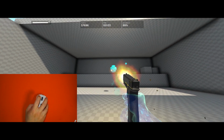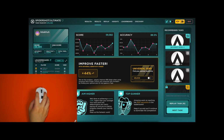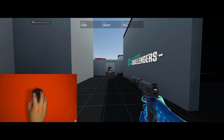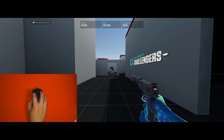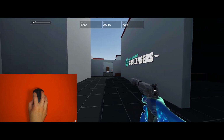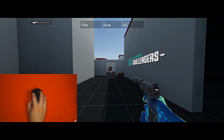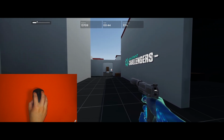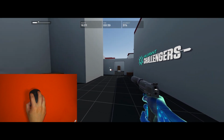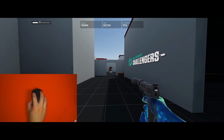I just don't want to have to bore you guys through the whole thing. So as you can see here, at the end of it, it is still a higher score than with the SC800, and it's just because I feel the weight of the Glacier is a little bit more accurate for me. Now this is the Valorant tracking, and as you can see, it looks like a Valorant map. This is where I can actually see how easy it is to track a target, and because I play Apex, tracking is quite important, not just horizontally but vertically, but this one is just a horizontal tracking test.